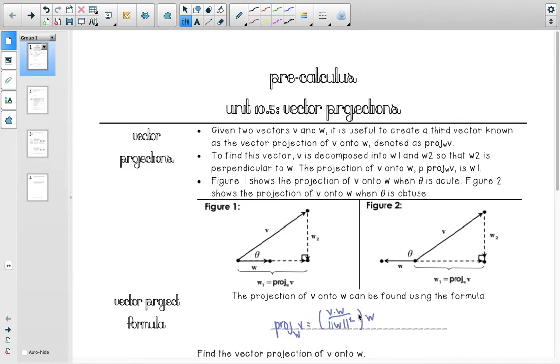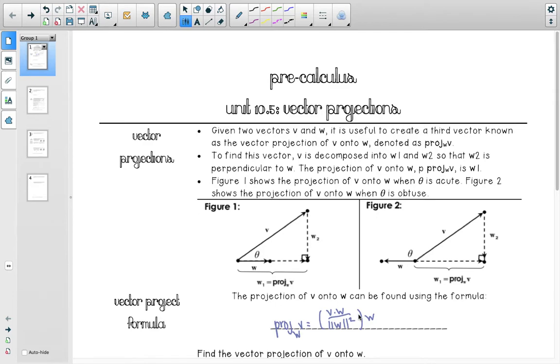Basically for vectors. In 10.6, we'll do 3D, but it's going to be like the first couple sections with 3D vectors. So we're going to kind of dip our toes a little bit into 3D math on the next section. Vector projections are kind of weird, and I did try to find a visual or an applet online to give you a better visual of what happens. But basically, it just allows you to create this third vector, and that third vector is known as a vector projection of V onto W.